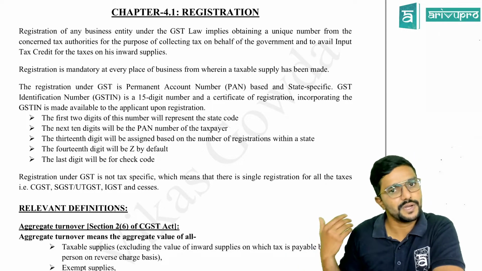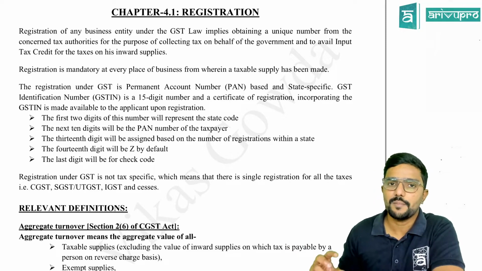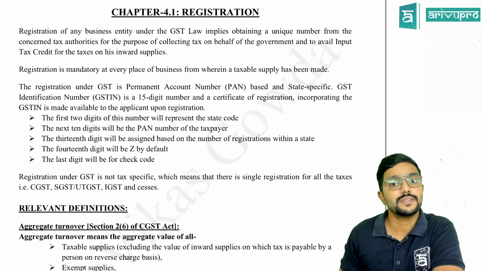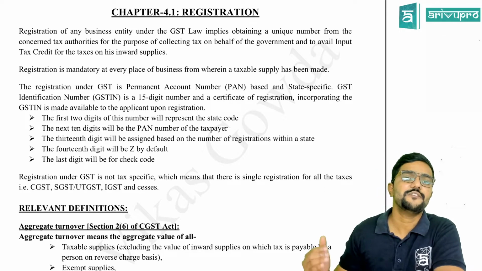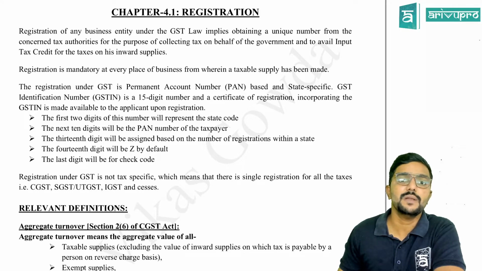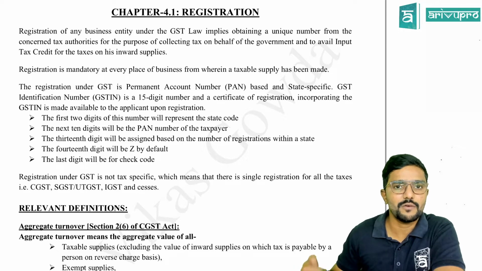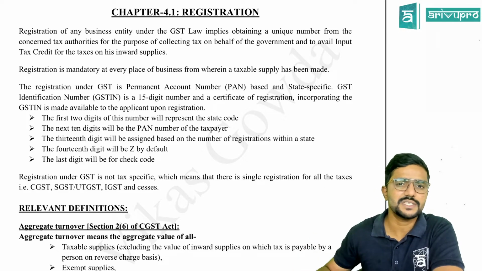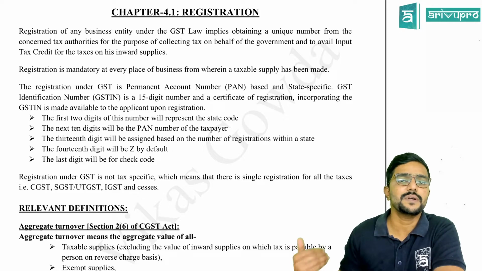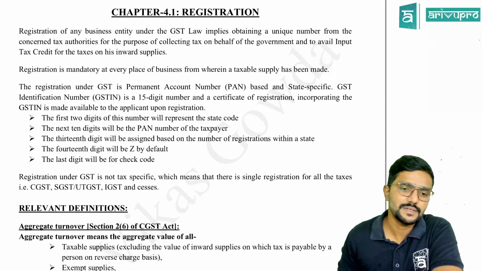For each and every branch, you can obtain separate registration, or for each and every business, you can take separate registration. But if you take separate registration, then that will be treated as a distinct person. And if you transfer anything from one branch to another branch, it will be a supply as per Schedule 1, even without consideration. Clear? Because whenever you have obtained separate registration, whether within the state or outside the state, anything you supply between them is called supply between distinct persons. Even without consideration, it will be treated as supply, guys, as per para 2. Is that clear? Yes, sir.